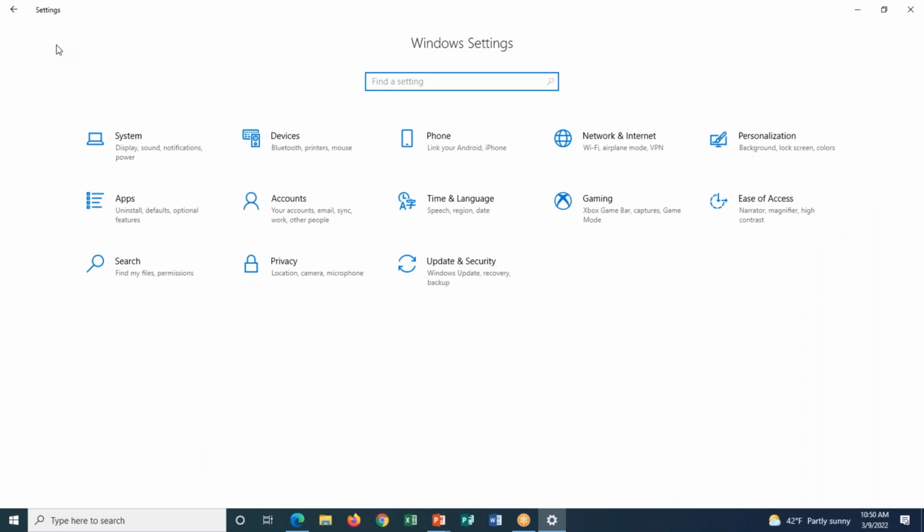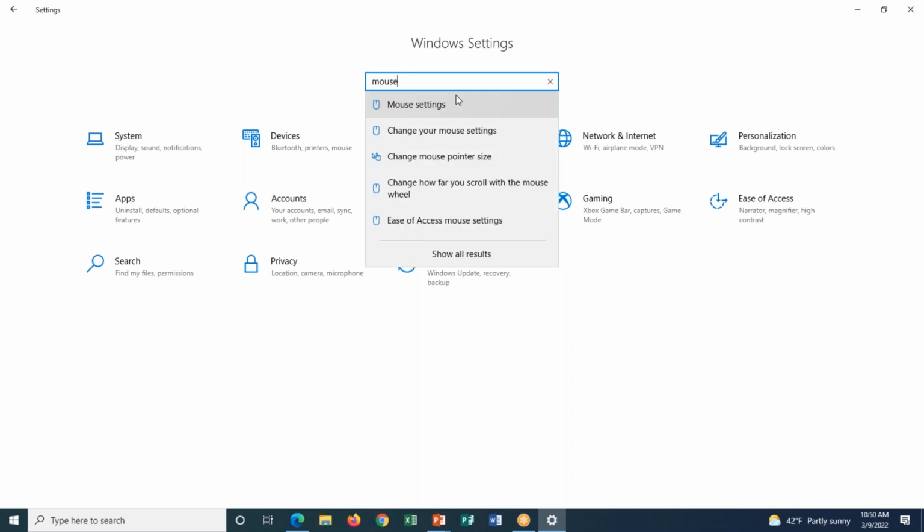All right, also you'll notice that there is a search bar at the top here. If you want to search for a setting, if you're not sure what category it belongs to, you could just type in your search terms. Like maybe I'm looking for settings for my mouse. I could type in mouse, and then it will give me all the relevant settings for my search terms. Okay, and then I can select the specific settings I need and it will take me right there.